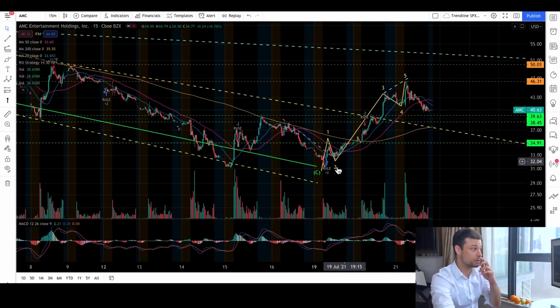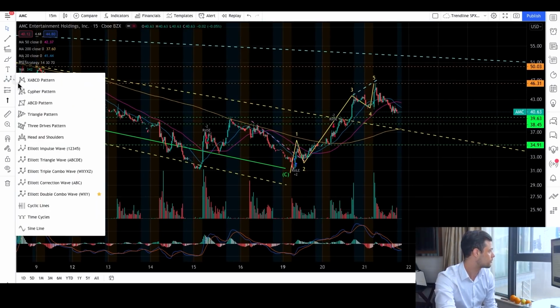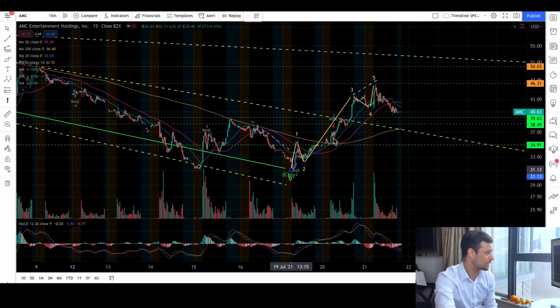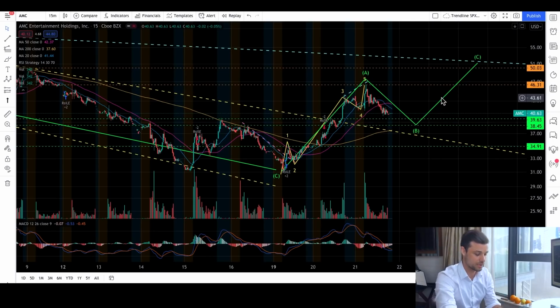So the first thing is that we want to see 5 waves, because if we only have 3 waves, it looks like a correction. When you have 5 waves, it looks like a motive wave. But keep in mind that we could, of course, have something like this as well. It could still be a big ABC and then we correct. So I'm going to come to this scenario very soon.